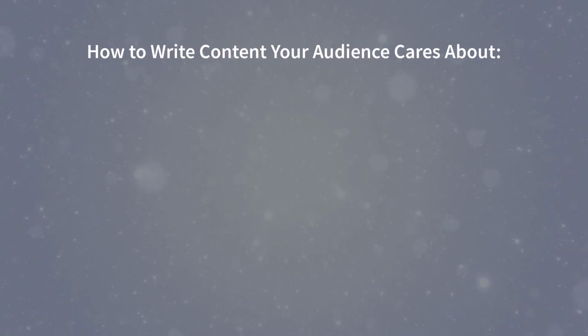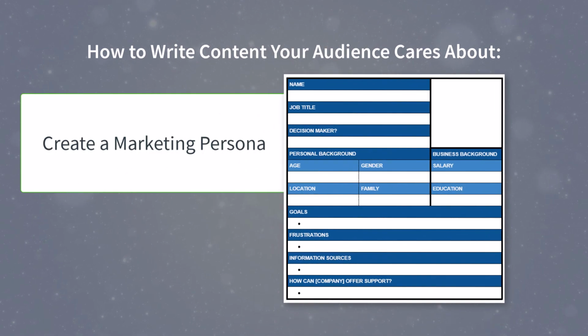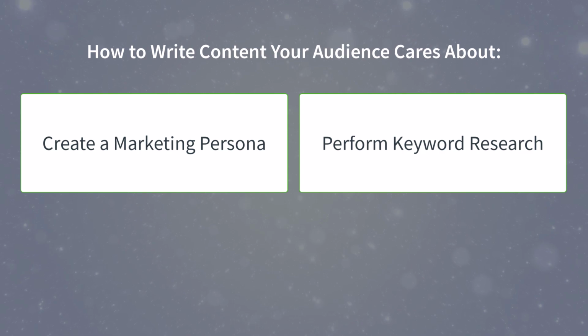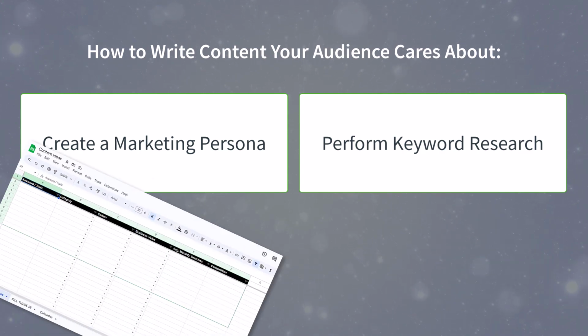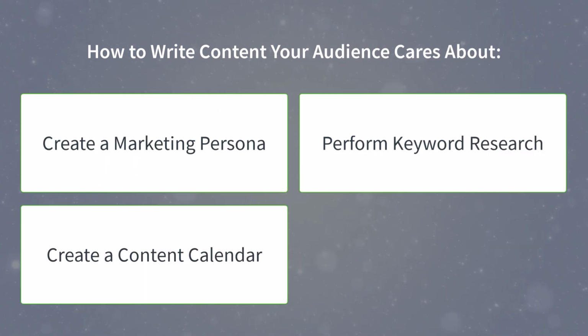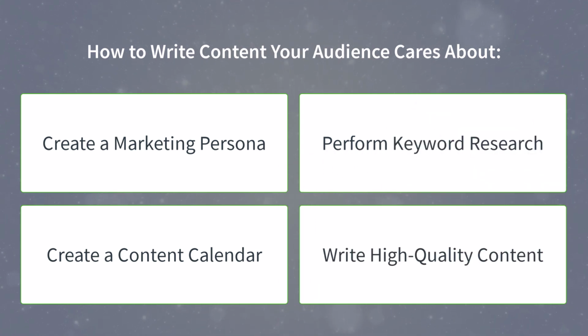So let's recap that just real fast. The first step was to create a marketing persona, and there is a template and a guide that you can follow to do this. The next step is to perform keyword research. And again, there is a template and there is a full guide that you can follow to do that. After that was to create a content calendar. Once again, there's another template and there is another guide. And after that, you need to write high quality content. So I will outline exactly where you guys could find those templates and those guides, so any part of that process can be done very simply.